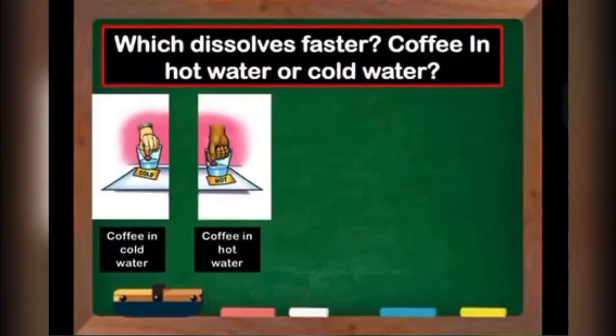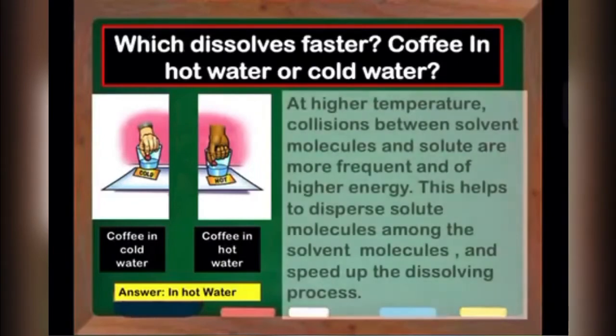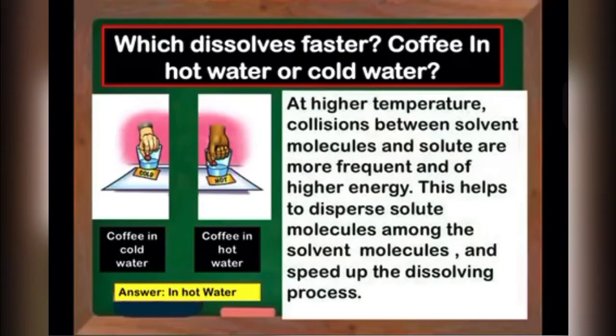Now, which dissolves faster? Coffee in hot water or in cold water? Yes, in hot water. But why? At higher temperature, collisions between solvent molecules and the solute are more frequent and of higher energy. This helps to disperse solute molecules among the solvent molecules and speed up the dissolving process.